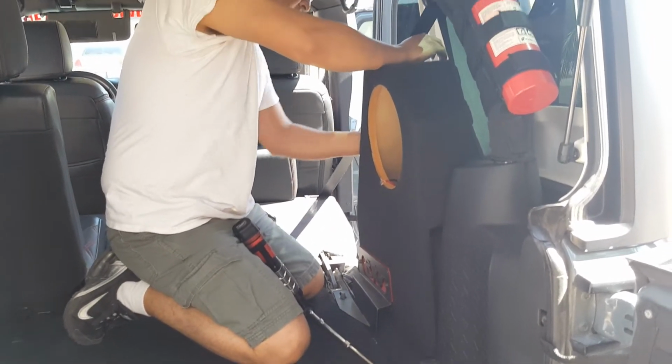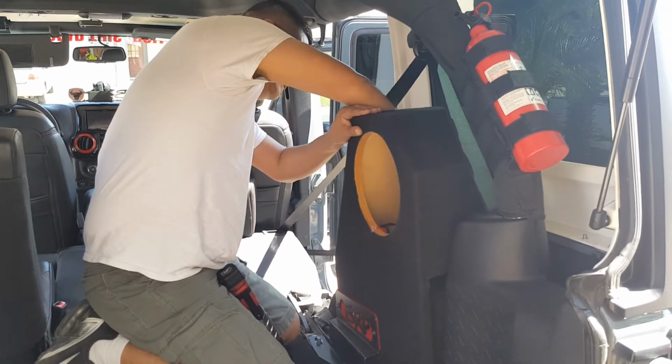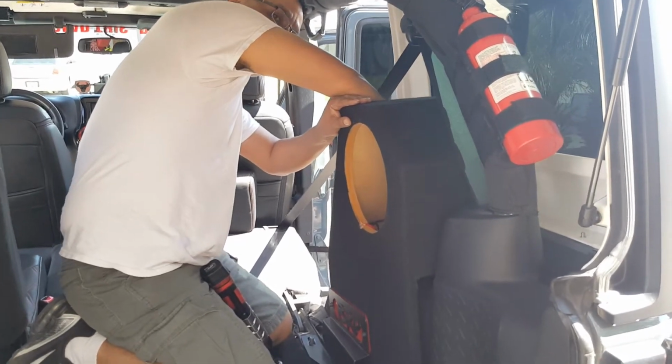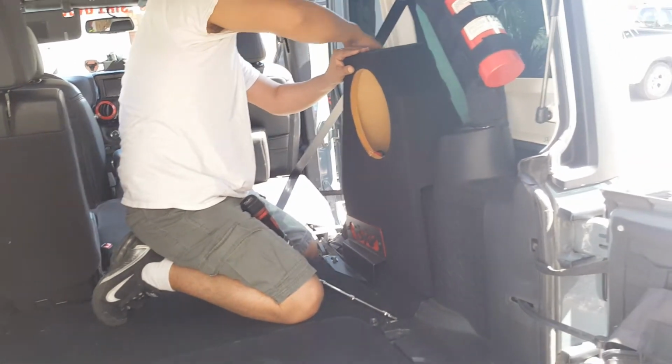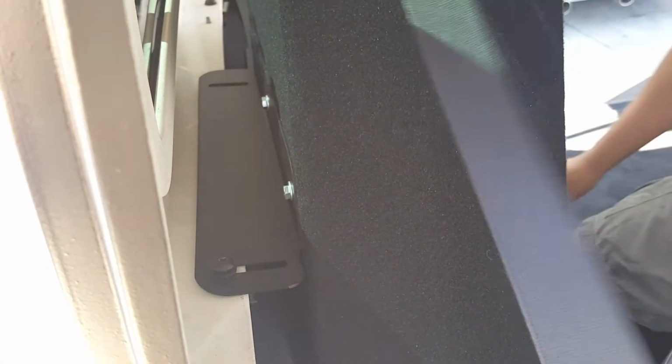This front one is real easy to line up, so that one you should have no problem with. You want to come over this way? Come around this way so you can see. Okay, so here's all I did: I started putting this bolt on here. I'm leaving it a little loose. I don't want to tighten it just yet.